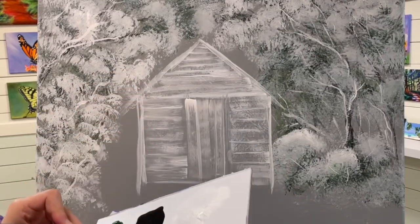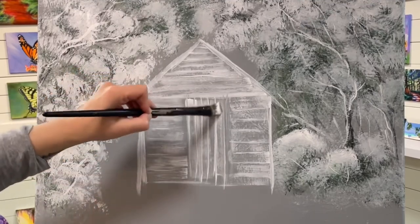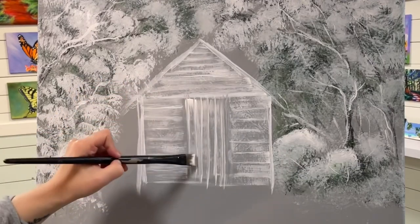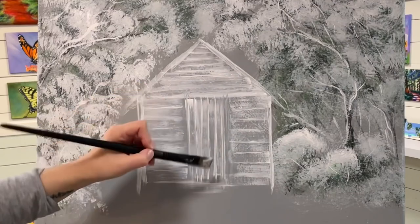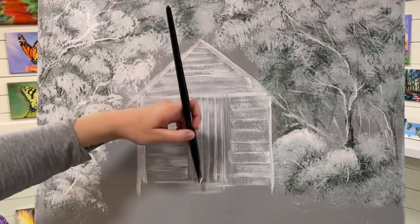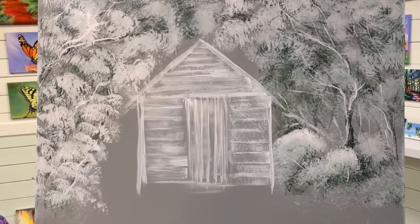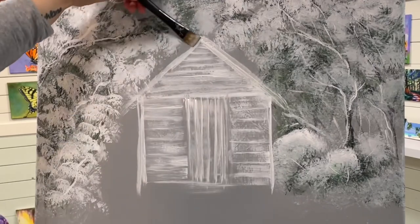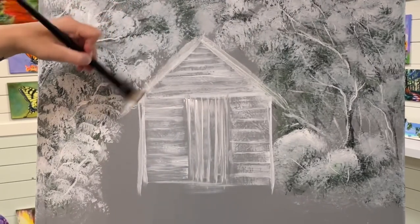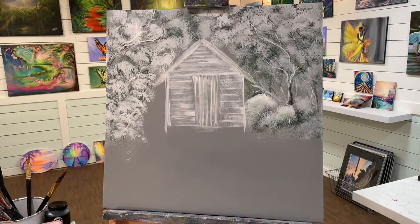I'm going to make some narrower lines. I could change over to a smaller, narrower flat brush, but I don't necessarily have to if I use my brush like this. And I'm not worried about this area down here, because it'll be covered up. And then I'm just going to stumble over here and make this a little bit thicker, but I'm leaving it transparent so it looks like a lighter shade of gray or white.